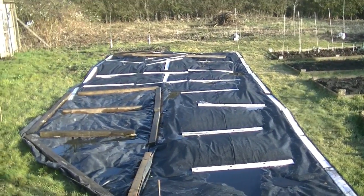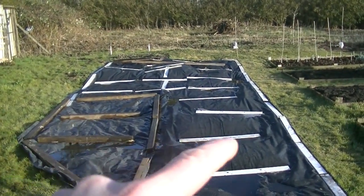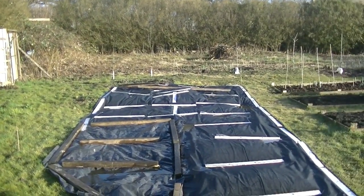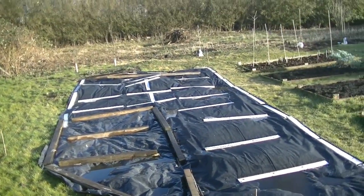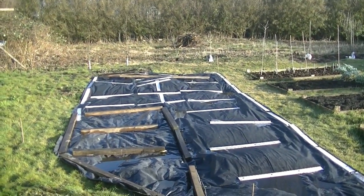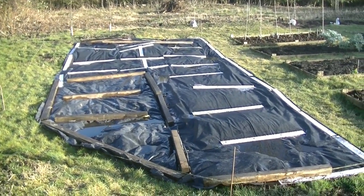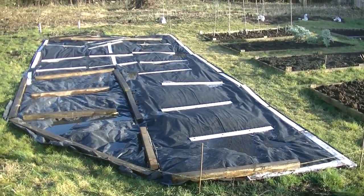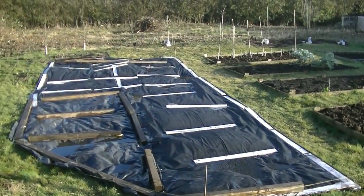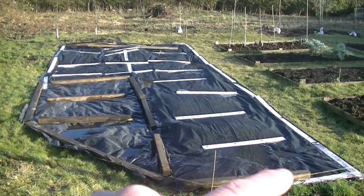Now, I've marked out this area here. This was just a large grass area. There was a small bed where I had me run of beans in the last couple of years. However, I think it's been a bit of a wasted space, so I've marked out where I want there to be a bed and covered it over. With things warming up now, everything's going to start sprouting into life, so at least while it's covered, it's not going to be getting any worse. Then I can just uncover it bit by bit as I'm digging it over, and then I'll put a nice border around it.